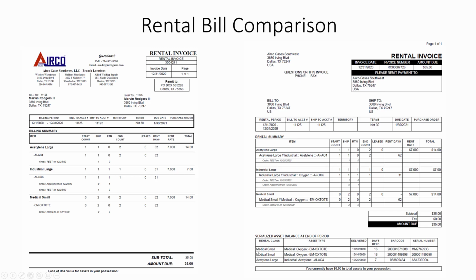But what's good is that you have some information here that's not available over here. So we've had these for 16 days, and you had the settling for 7 days, Mr. Customer. And this information does come to P21, but we've suppressed it because if we didn't, rental bills could be 10, 20, 30 pages for some customers. So we decided that that information, while it's nice, wasn't vital on our rental invoices.